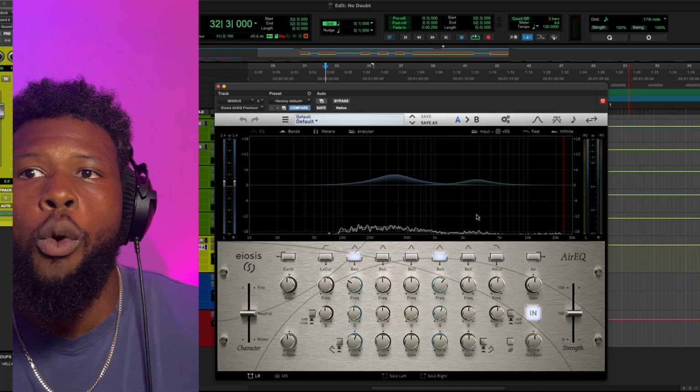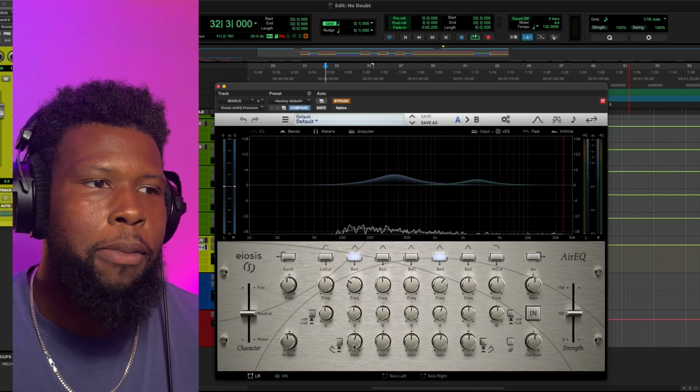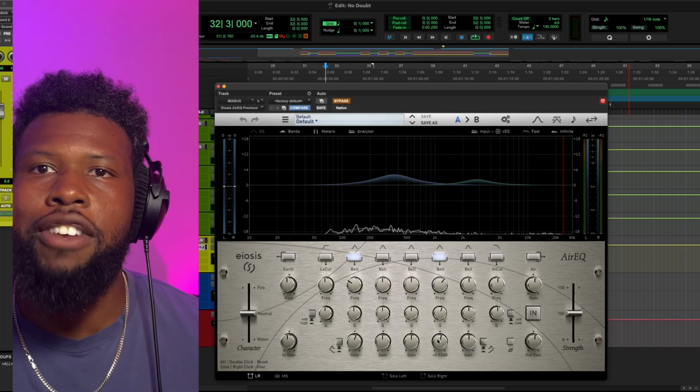So let's do the same thing. We'll go without this, and then we'll bring it back and show you. Again, it's very subtle. This might be a 1 dB boost, 1.9, and this one is 0.92. So it's very subtle. Let's see if we can even hear the difference.